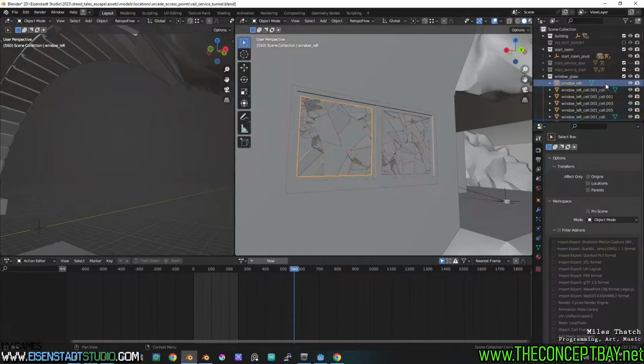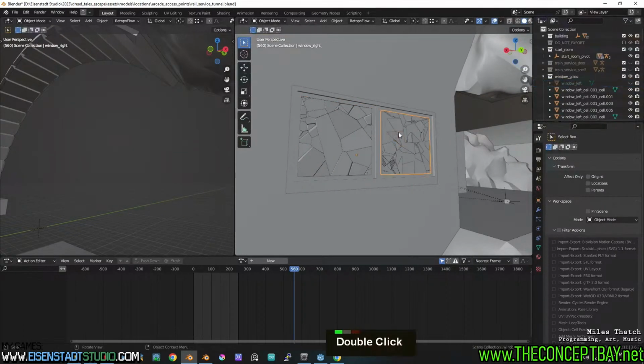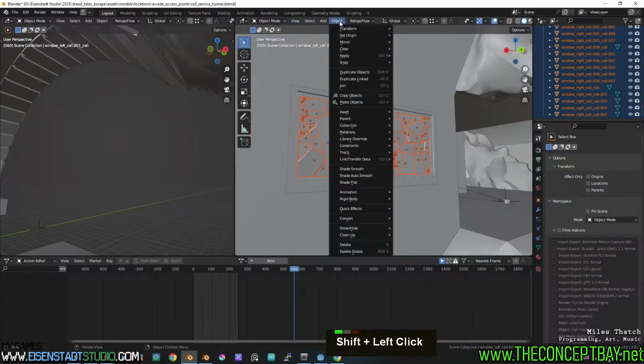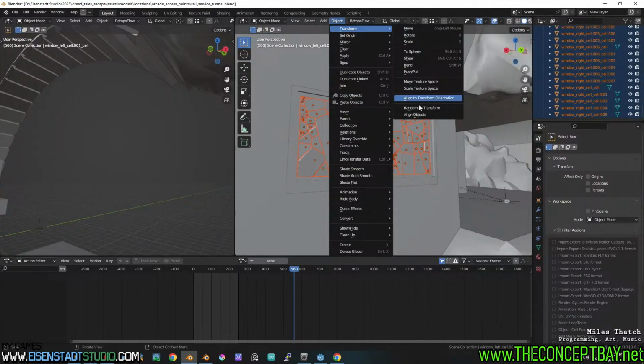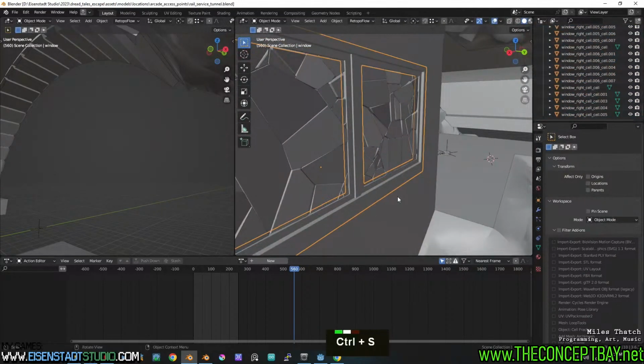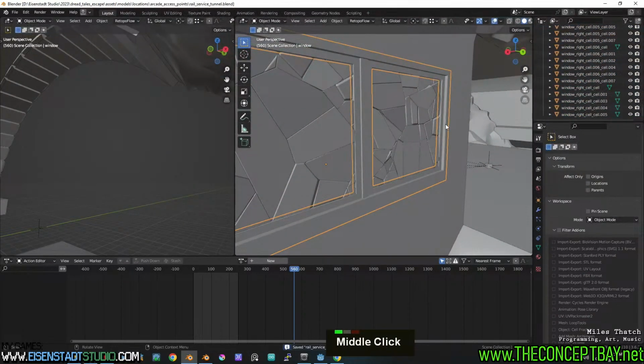Let's do this. Also, I'm gonna displace the pieces a little bit more. Just like that. That should get the refraction.